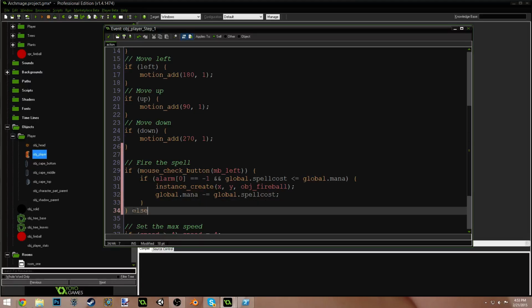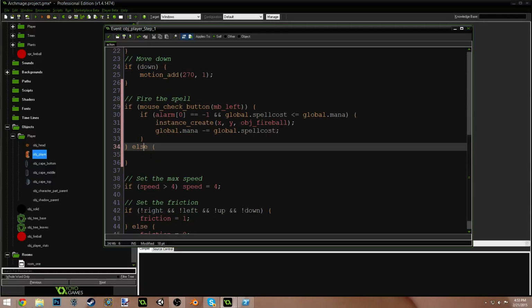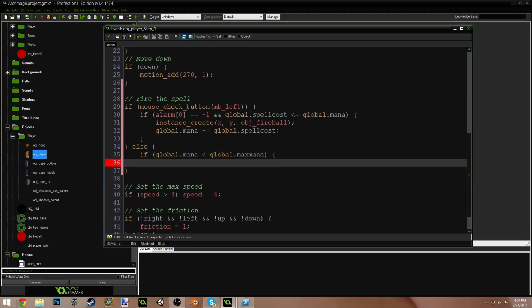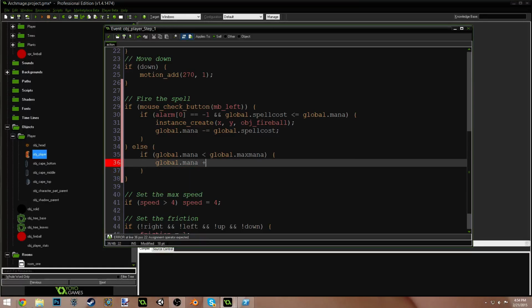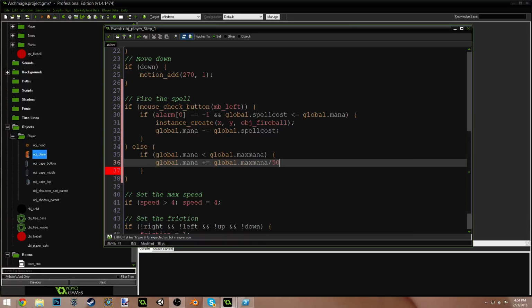Do an else at the end of our mouse check, so the outside brackets. If they're not pressing the mouse button, then we want the mana to recharge. So if global.mana is less than global dot max mana, global dot mana plus equals global dot max mana divided by 50.